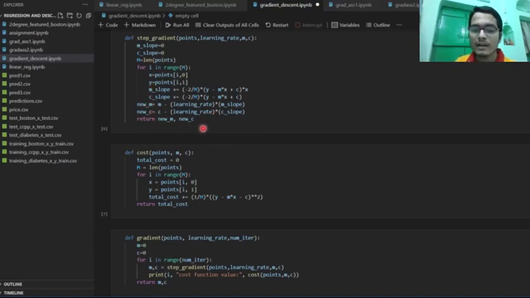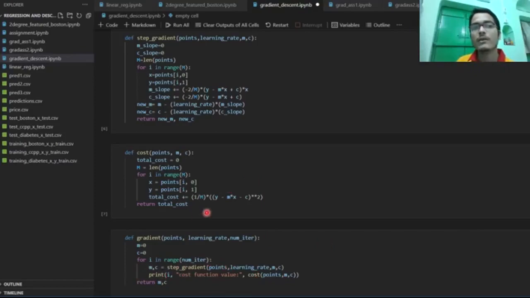So in the gradient descent main function, we are just traversing through the number of iterations. We are returning the new m and c values. We are putting those m and c values into our cost to see what our new cost is. Has it reduced or not? We are verifying it, and let us see the output.